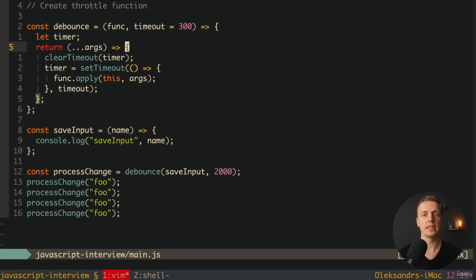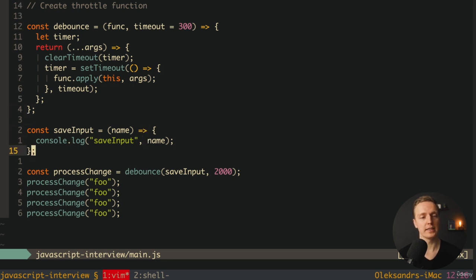Here throttle function executes it immediately, but after that the calling of the function is completely ignored for our timeout, which actually means if user is typing something, we can call our function only at the beginning and then every timeout, so every 2 seconds for example. And this is exactly the core purpose of throttle. And to simulate it, we must change our code a little bit.